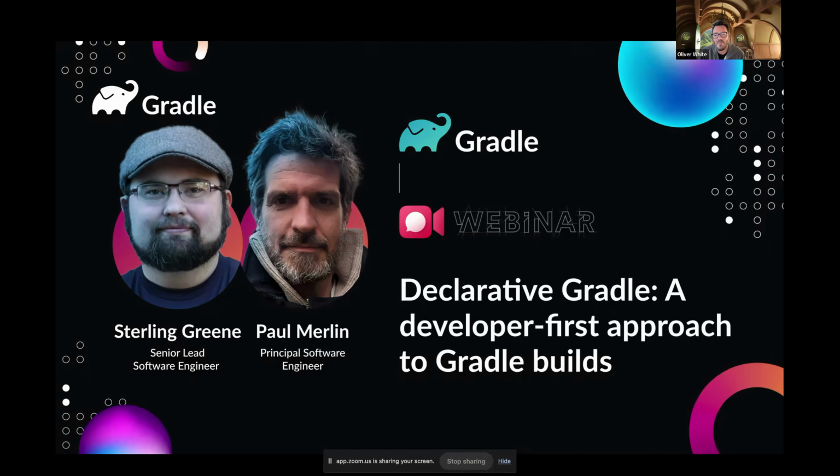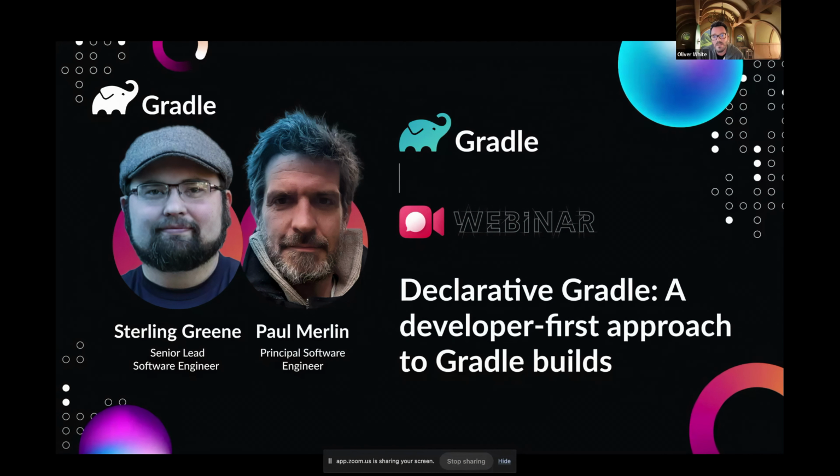If you've spent any time working with Gradle, then you probably know that there's a learning curve involved. And here at Gradle, we sometimes say, with great flexibility comes great power. Noting this feedback from our users, we introduced Declarative Gradle back in 2024. It's an experimental project, and it's now in its third early access preview version.